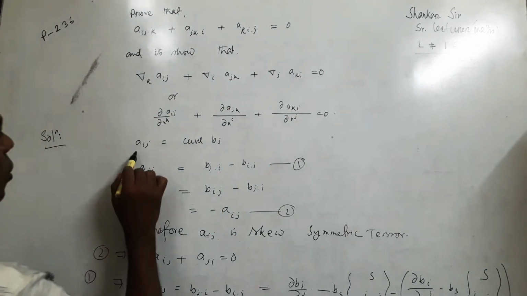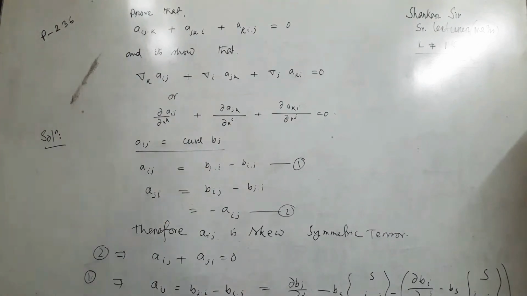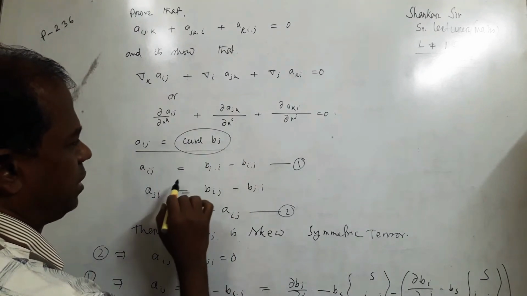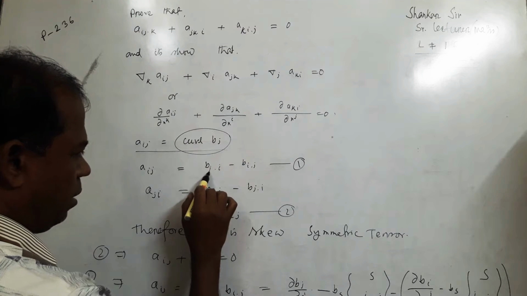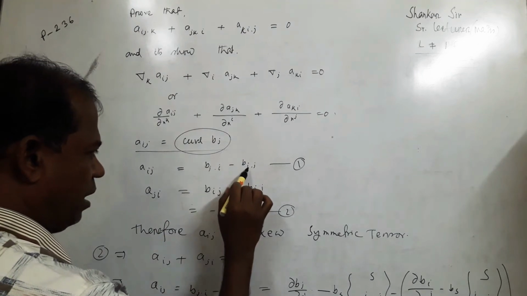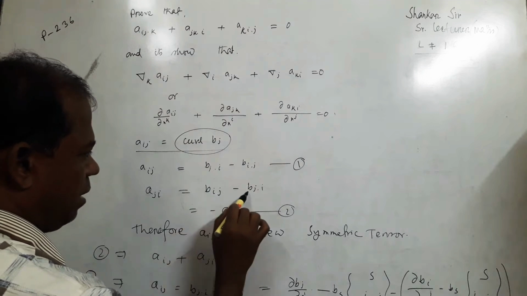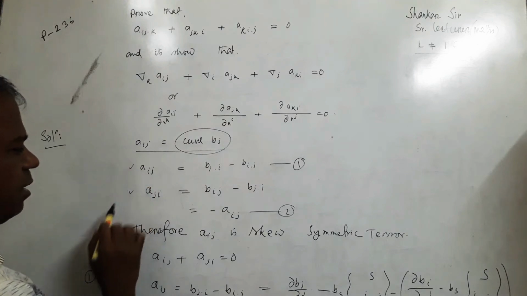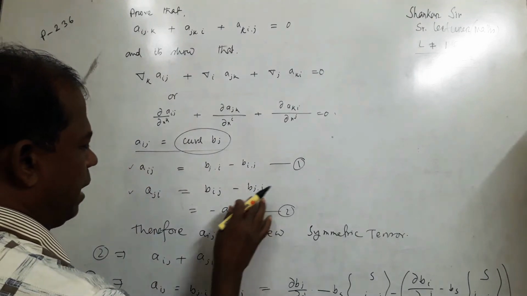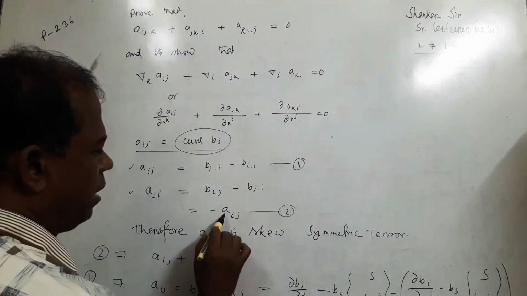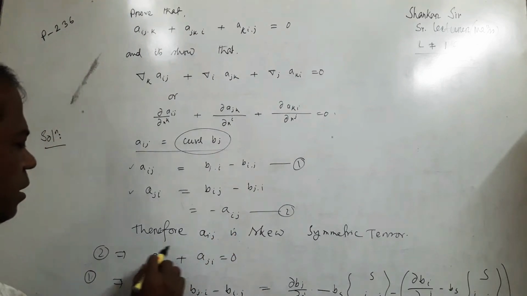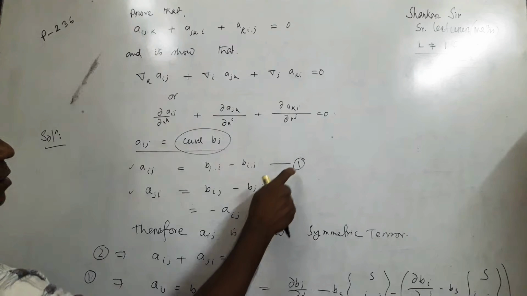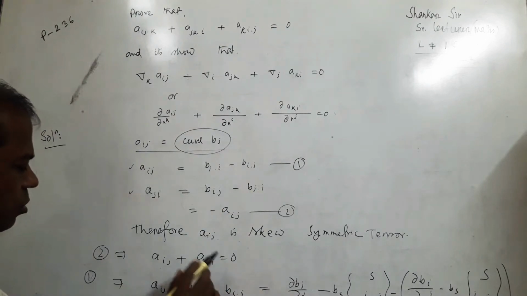Firstly, we have to know about aij equal to curl bj. That means aij equals the curl of bj, where bij equals minus bji. The minus sign is common, then that's equal to aij. Now therefore aij is a geometric tensor. When the two and one are added, then f equals 0.